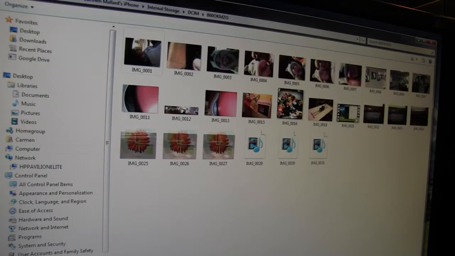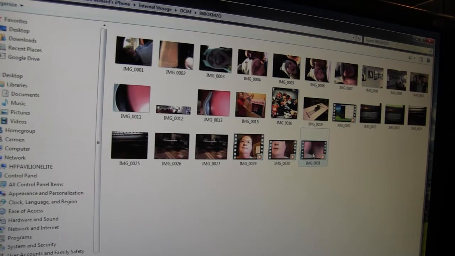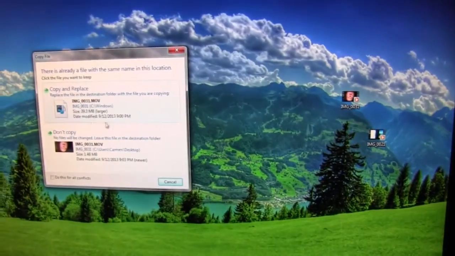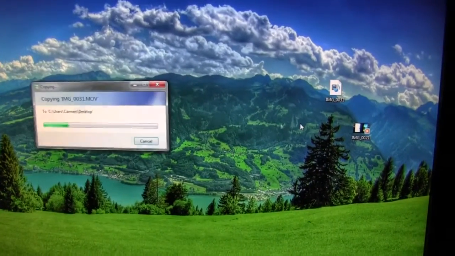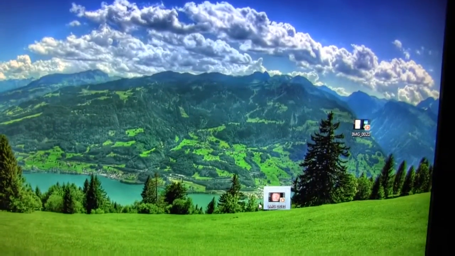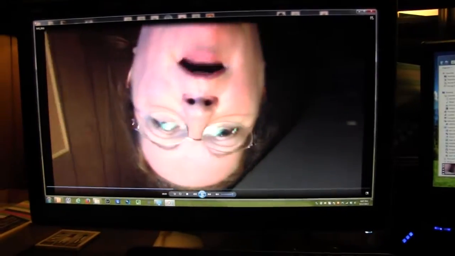So you can double click on your folder and look right here. These are the 3 movies that I've been taking. So this is the last one I took. I take that and I drag it to my desktop, and I'm going to replace the one I have. Now I'm going to double click, and this is the same file with me upside down. And look how huge I am. What's up? What's up? Yes. What's up on my new iPhone?